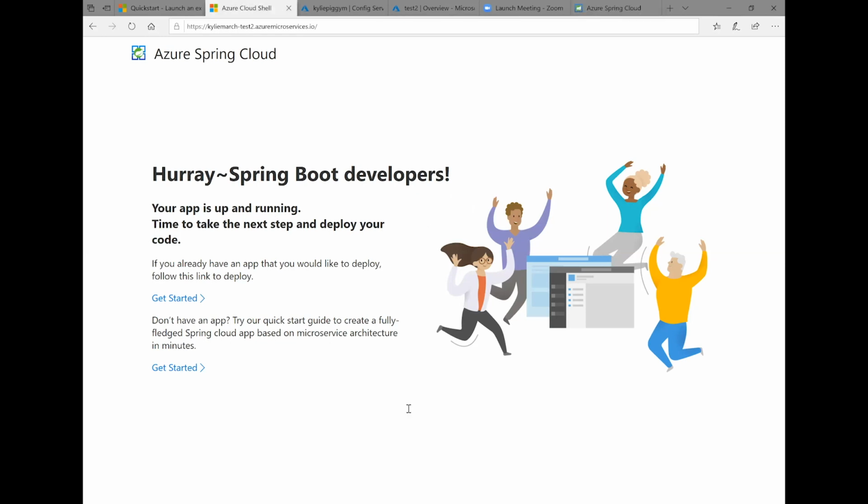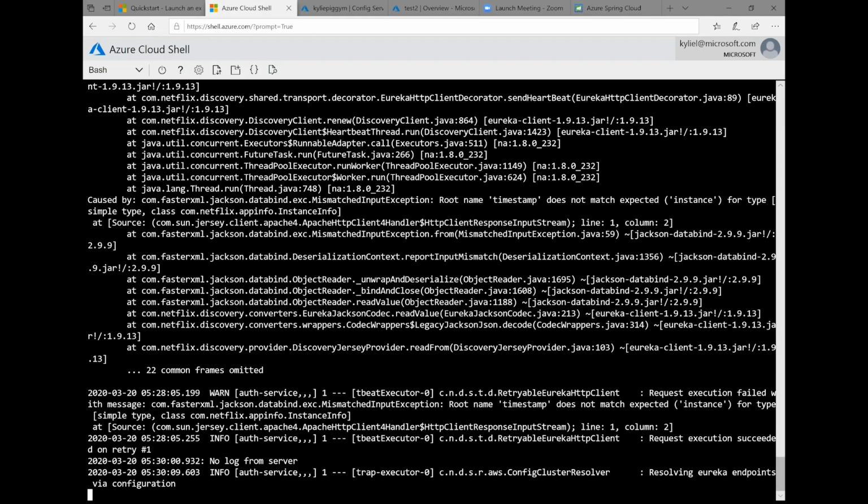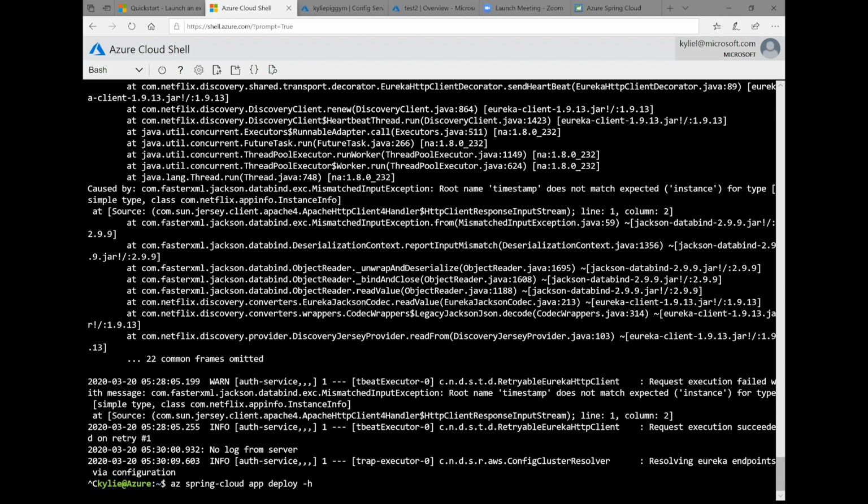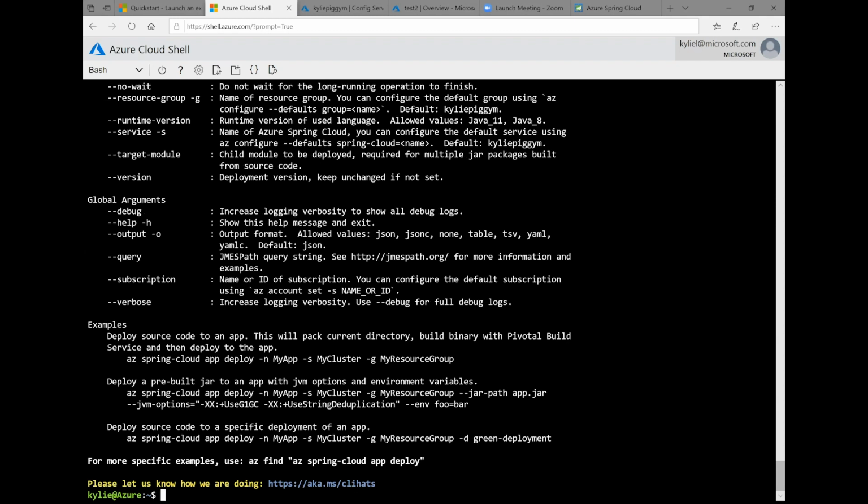And lastly, let me share how to deploy one application. We may not have much time to complete all of it, but let me show you how to do that. You could type app deploy, and if you don't remember the long command, just use the help option to get help.